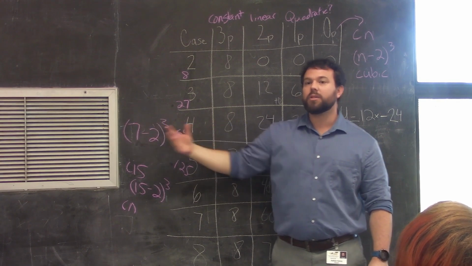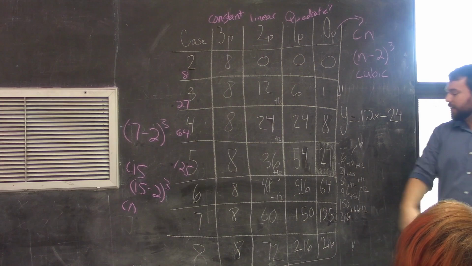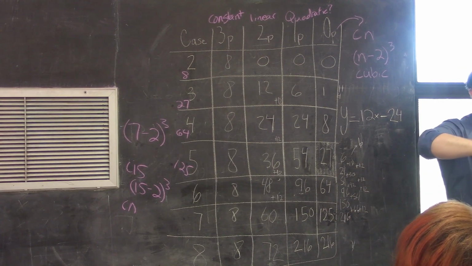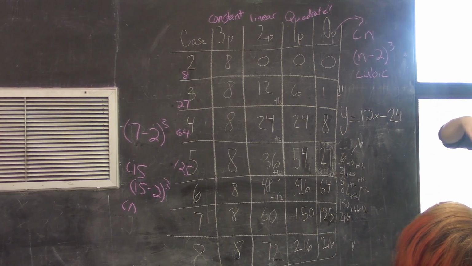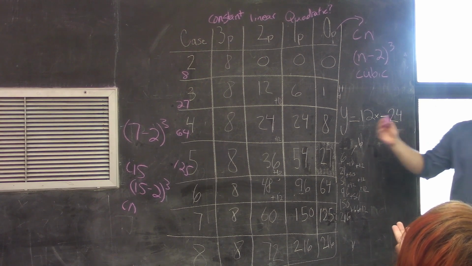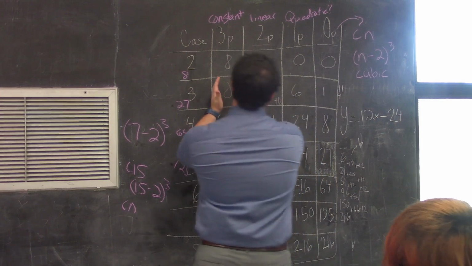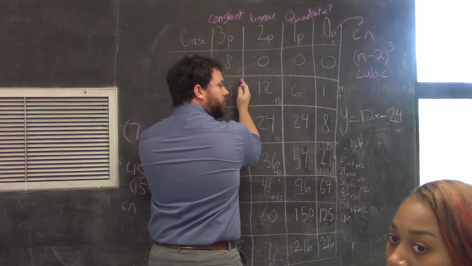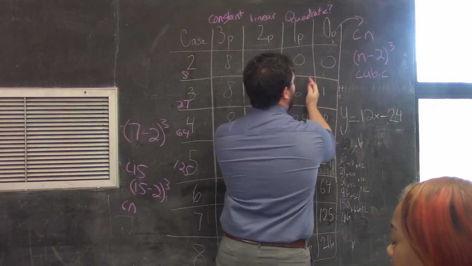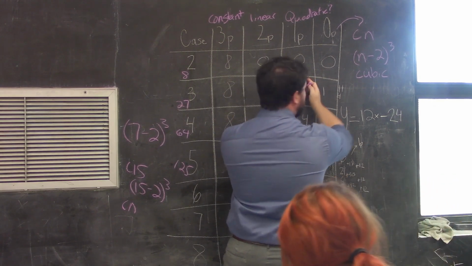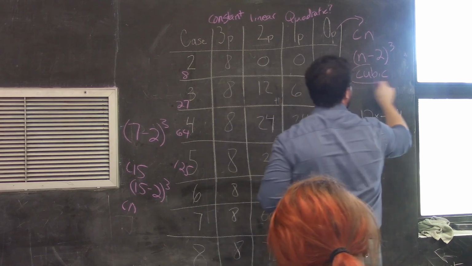Every time. And that was found by looking at this pattern here, by looking at the fact that it was a 1 by 1 by 1, a 2 by 2 by 2, a 3 by 3 by 3. And so now we're starting to see this pattern that there's a constant function, there's a linear function, there's a quadratic, hopefully we'll see tomorrow. And then here at the end we have a cubic.